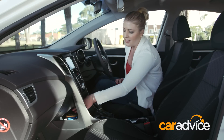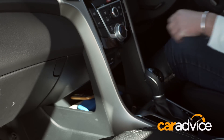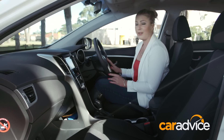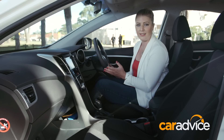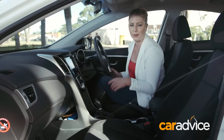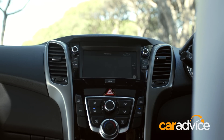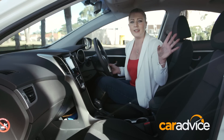What I find the most convenient is this storage area here — room for a wallet, phone, lip gloss, keys, all those little things you find yourself lugging around every day in your car. Above that, two 12-volt USB auxiliary ports. Nothing fancy with the aircon — it's simply a manual system. Cruise control is standard right across the range, and also on the steering wheel there are controls for volume and your phone. You also get a 7-inch touchscreen as standard, and recently Apple CarPlay and Android Auto were added as standard. So while there's not a built-in satellite navigation system, you can access Google Maps as well as music apps like Pandora and Spotify. It's got a rear-view camera plus rear park assist.